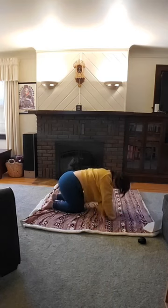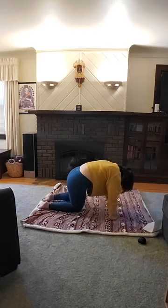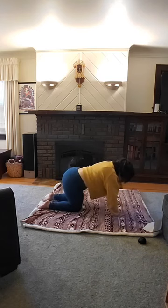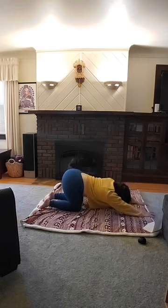Slowly come back to that tabletop. And we're going to come into puppy pose. So I have some options for you guys here. First one, lock the hands out. Bring the chest down.